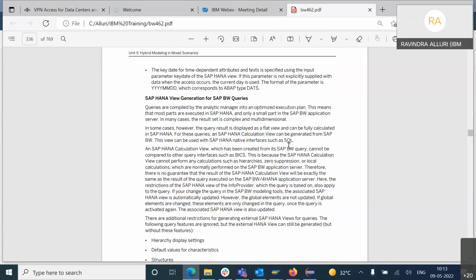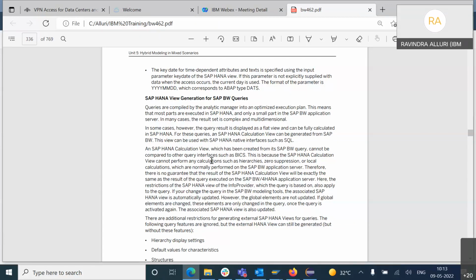Basically, these are features which make BW query execution faster and help in performance. All these OLAP features are not supported when you create a HANA view.